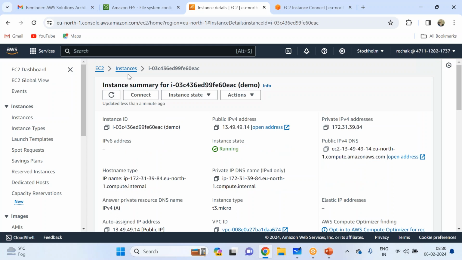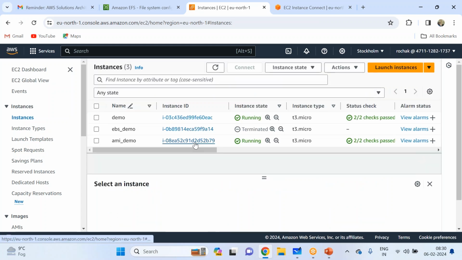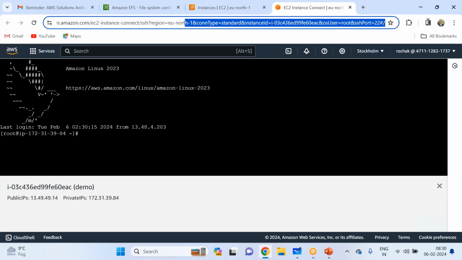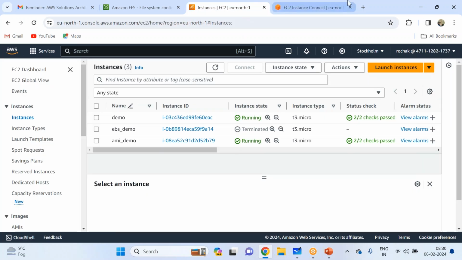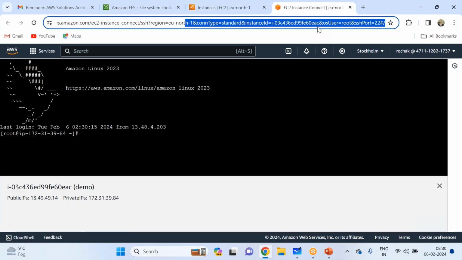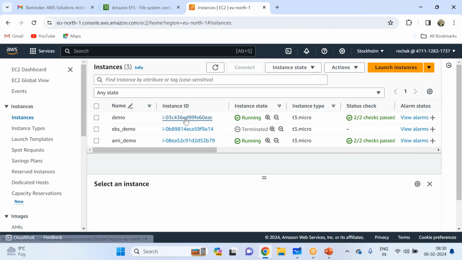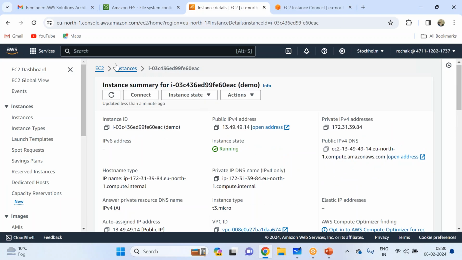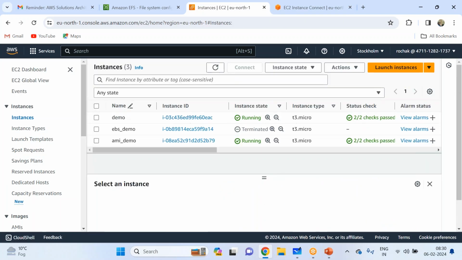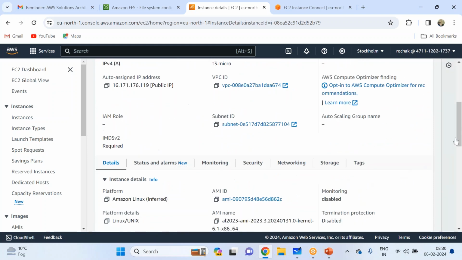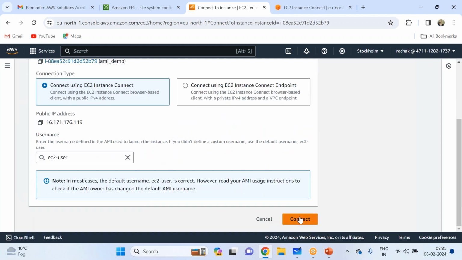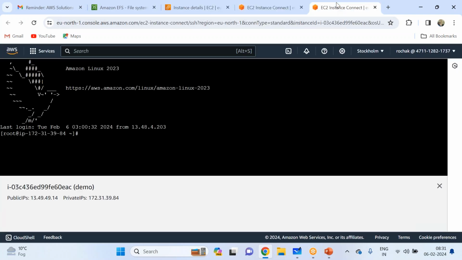Connect, and I'll go to the other instance. Okay, now both of my EC2 instances are connected.